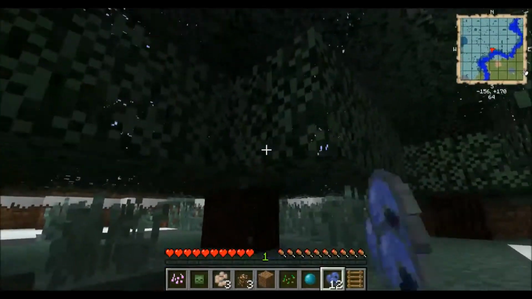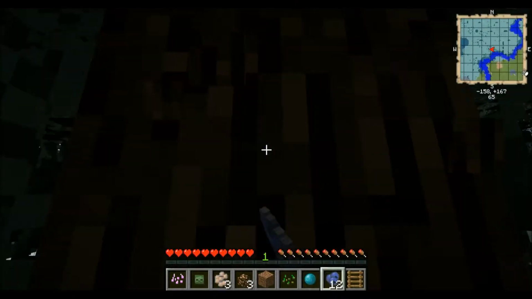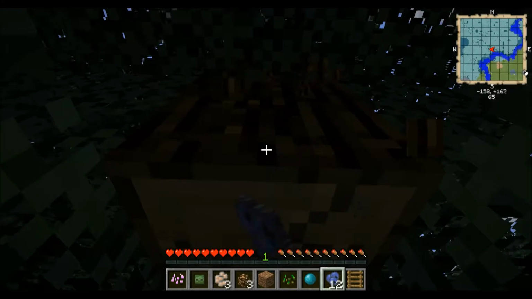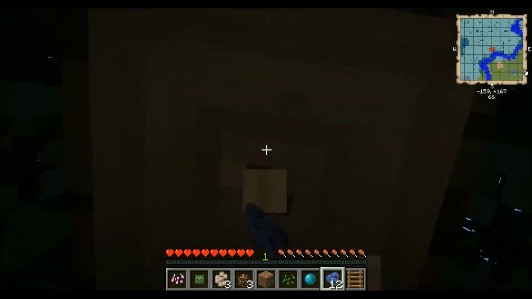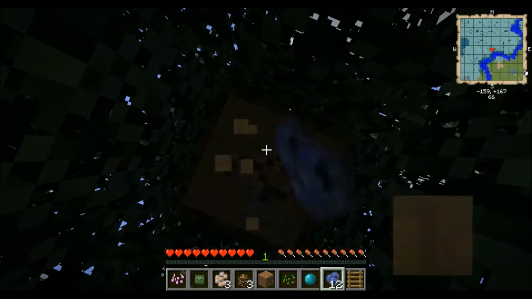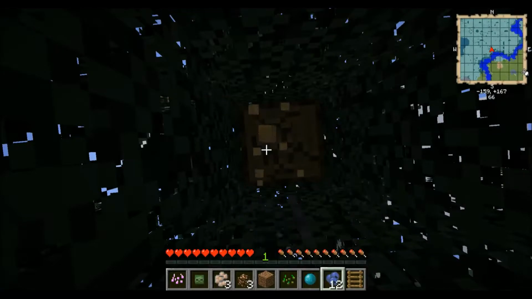You don't get to see it again. The cool thing about Tinker's Construct is that you can have a bunch of enchantments and a bunch of upgrades, and you won't lose them. Minecraft doesn't allow you to do upgrades. It only allows you to put enchantments on a tool, but Tinker's Construct actually has this upgrade system, which is really cool. We'll get into that later too.